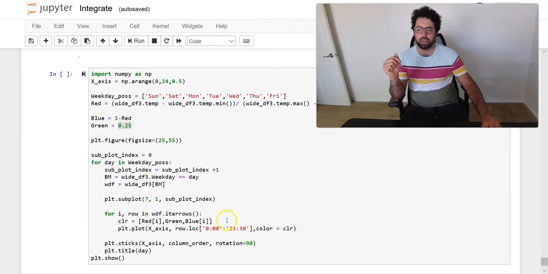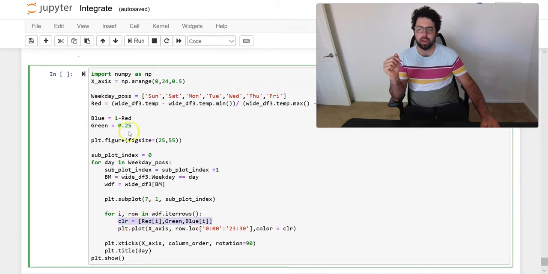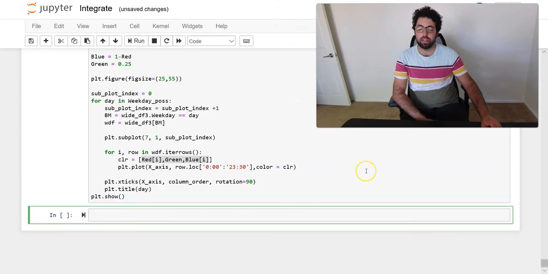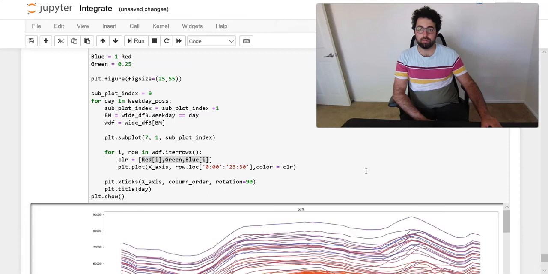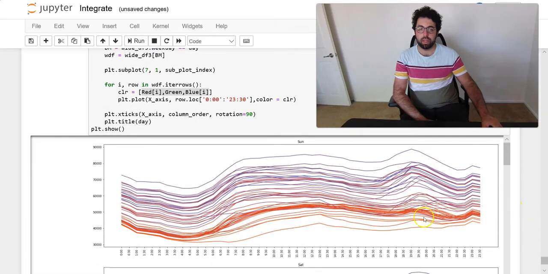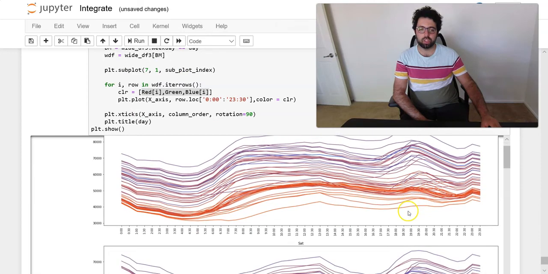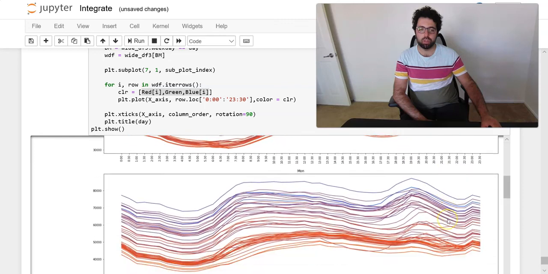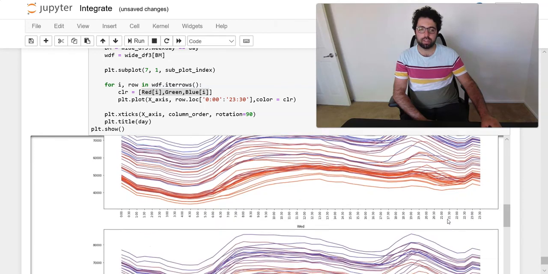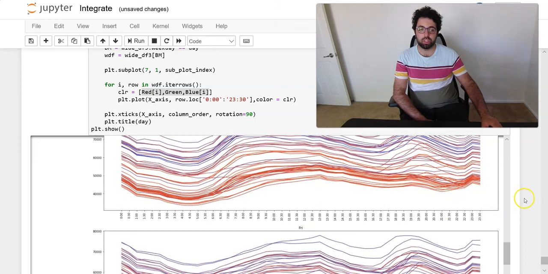Once I get to deciding the color, I use these arrays to specify the specific redness and blueness that comes from the temperature based on the data. And once I run this, now I will have different shades of blue and green in my visuals. So there we go. As we can see, the hotter the days are, the higher the electricity used, and the lower the temperature, the lower the electricity. And we can see that actually there is that correlation between temperature and electricity.